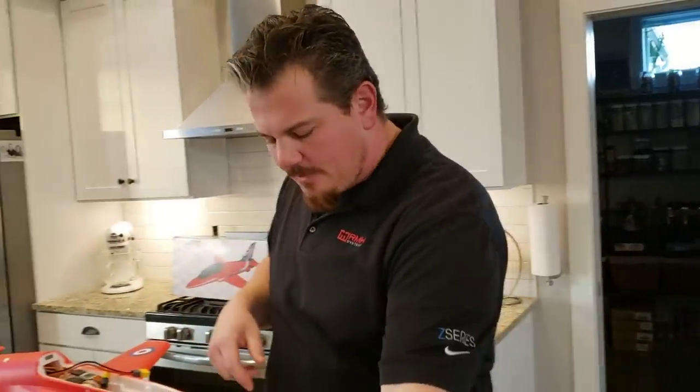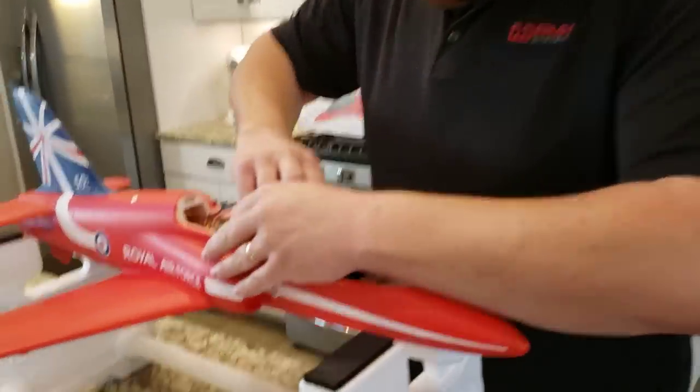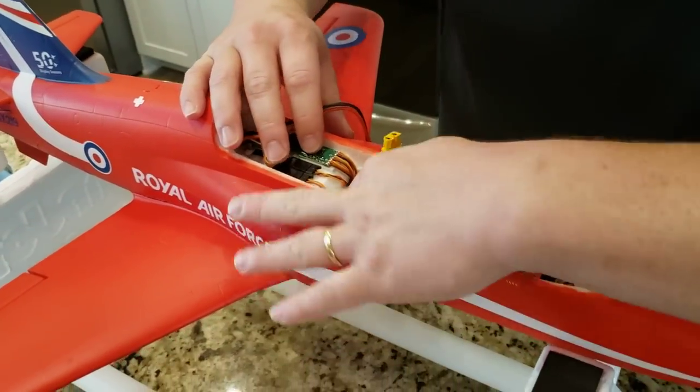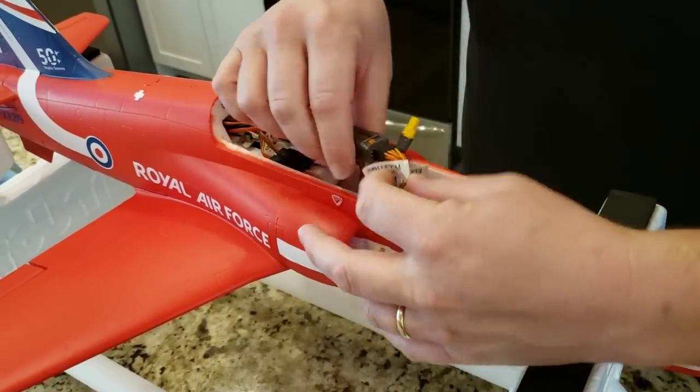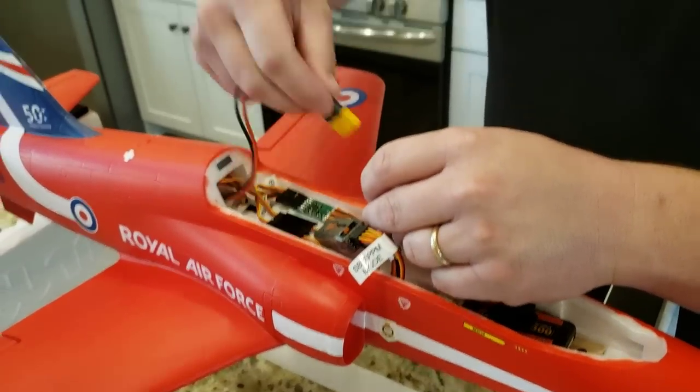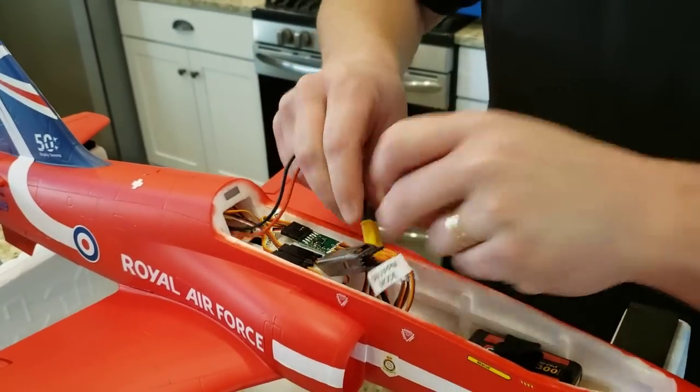But we wanna get this ready to go. So we're gonna turn this on. I forgot I needed to bind my transmitter. So I'll have to pull this out again, but no big deal. We gotta press this once we turn on the power. So turning on the power, meaning plug in the battery. So there's the battery.